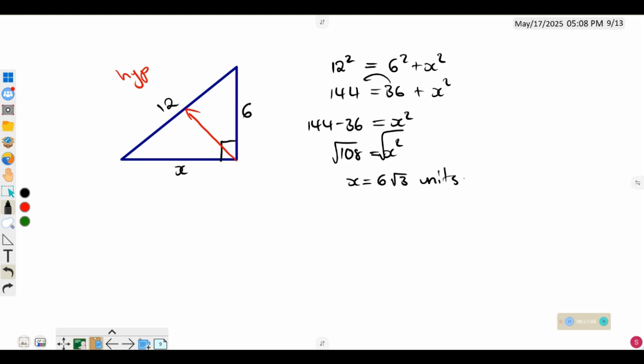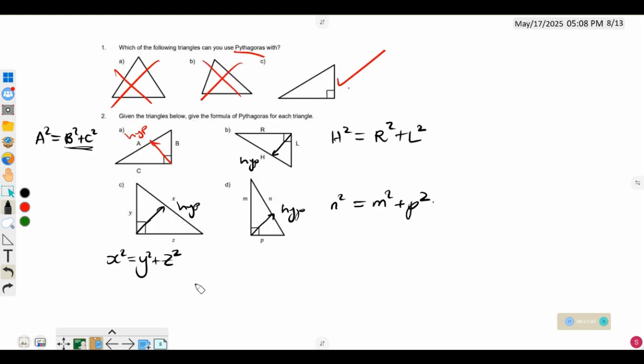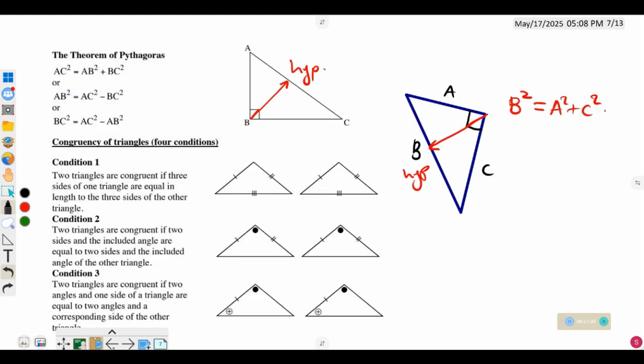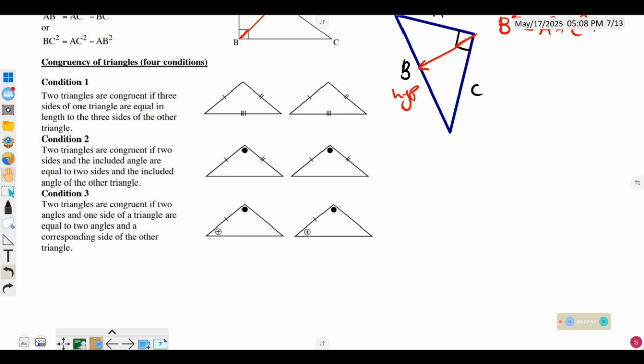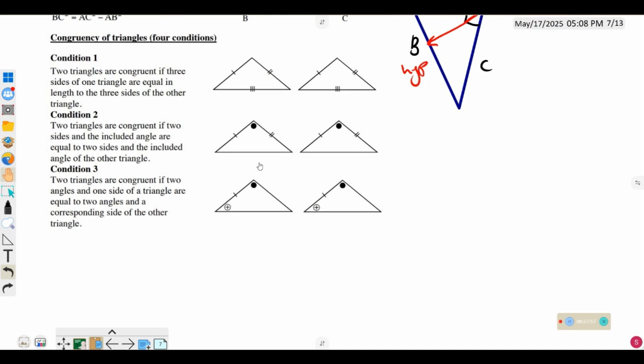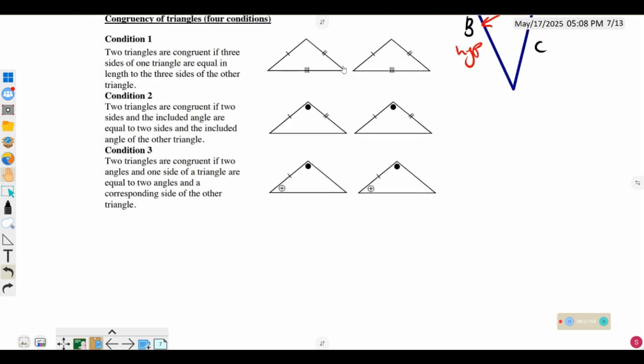Okay. Now let's move on. Congruency being the last one. Congruency needs you to be very careful. Remember, if two triangles are congruent to each other, it simply means they are equal in length. When you place one triangle on top of the other, you won't be able to see the one underneath. So the first condition means you need to prove the sides. If one side on the first triangle is equal to one side on the other triangle, another side on the first triangle is equal to another side on the second triangle, and thirdly the same thing, then you can say the two triangles are congruent to each other.